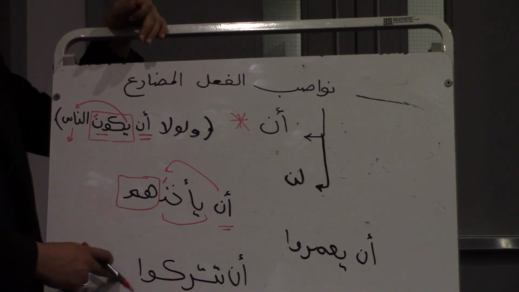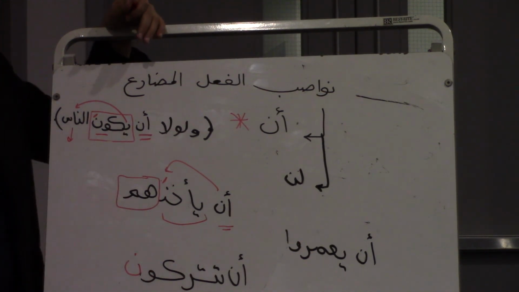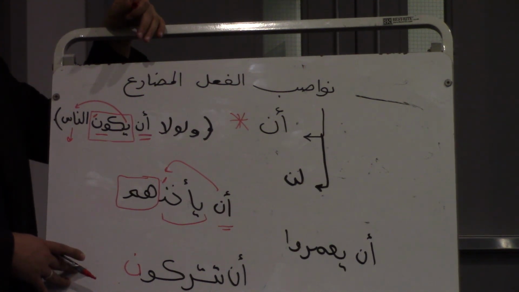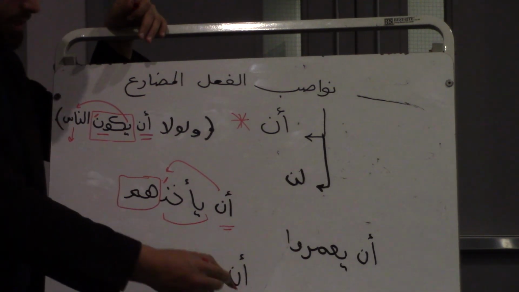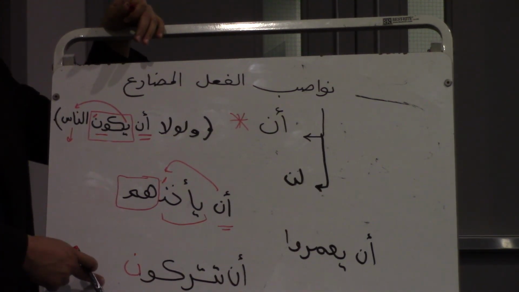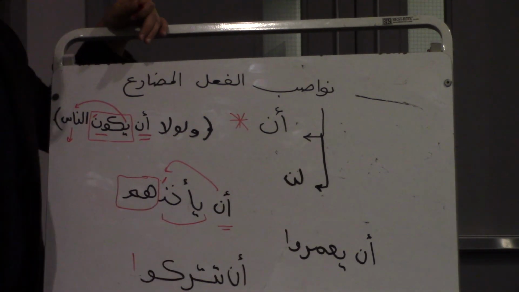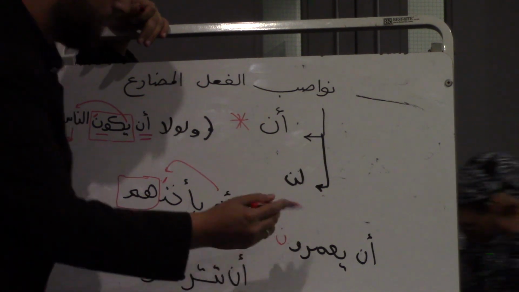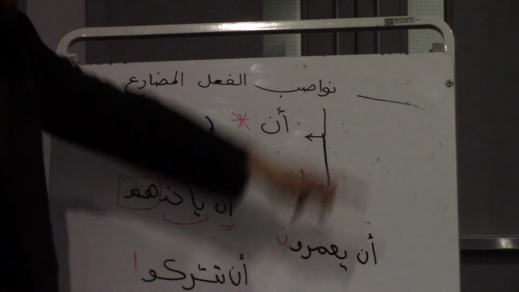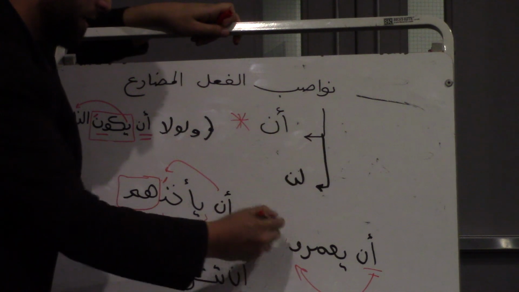تتركوا. It's usually تتركون. Where's the noon? The noon is deleted. Why? Because it's mansub. Because the an will cause nasb. When one of the 5 exceptional verbs is mansub, what do we do to it? We take away the noon. Tutraku. Ay ya'muru, exactly the same thing. Ya'muruna is third person plural masculine, but the an is a nasib, so it comes to it and takes away the noon, so it becomes an ya'muru.